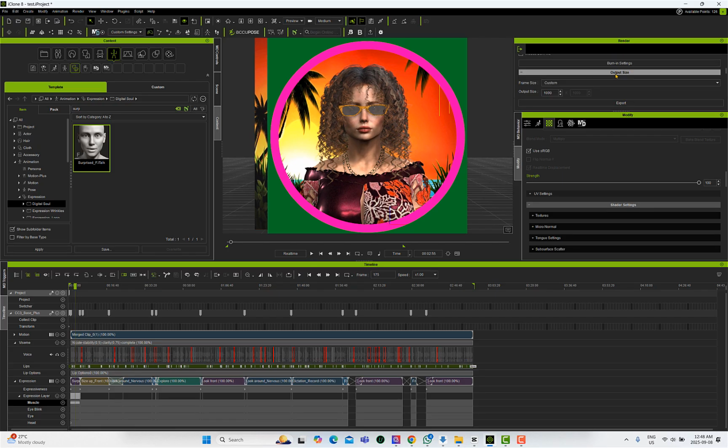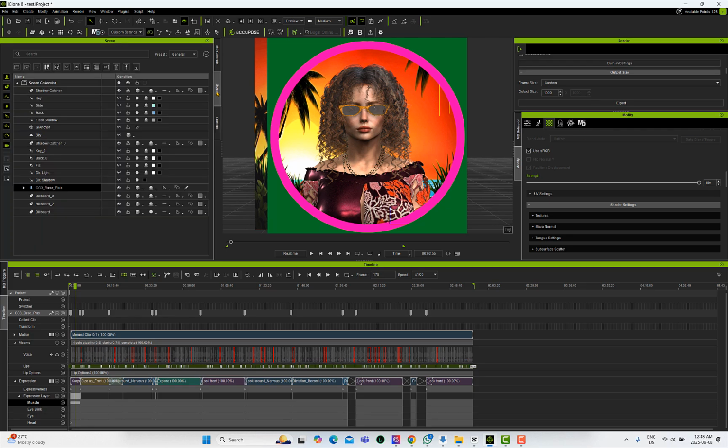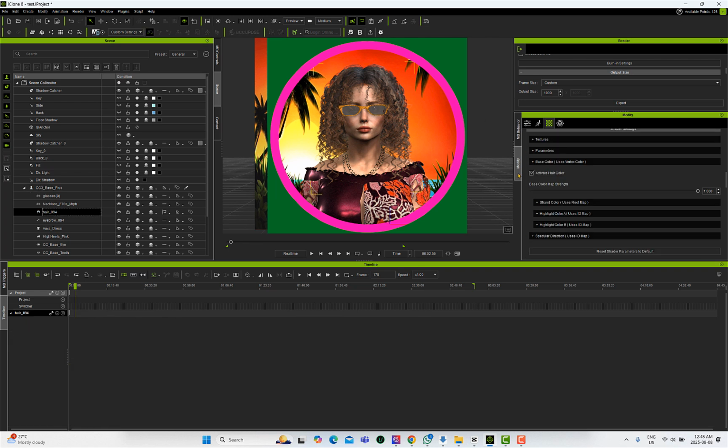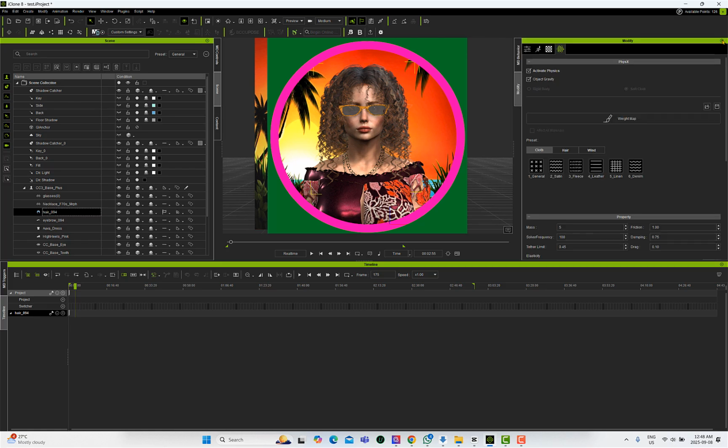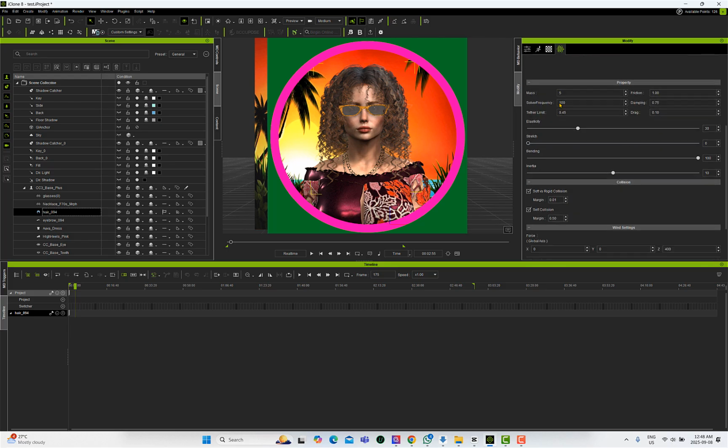But what I wanted to point out was the hair settings. I've got some hair settings. If I go to my character and look for hair, this is my avatar's hair here. Now if I go to physics, this is the area I was in. Let me just turn off my render. I don't need that now. So I'm in my physics section. The physics are activated and the object gravity is selected. Then you come down a little lower. These are the settings I'm using. I found these work pretty good.